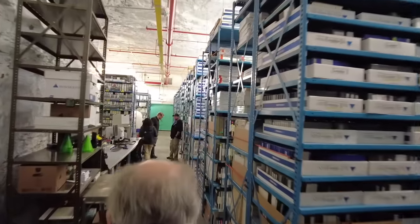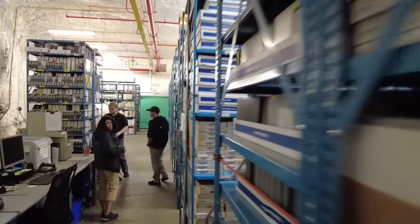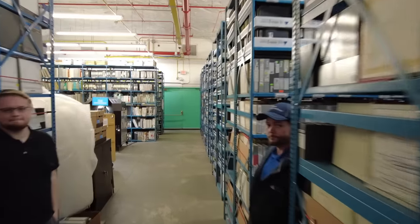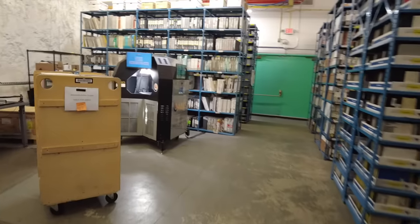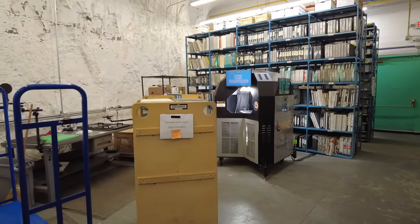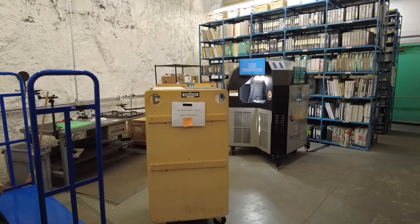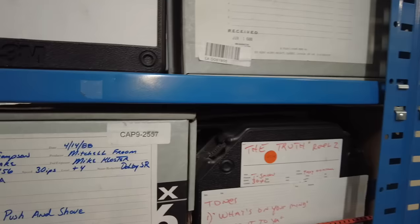So now we've walked all the way back out to the machine that does all of the... There it is. How come we're not working on this machine now? How come people aren't busy doing this 24/7? Because I'm here, I'm interrupting. Sorry. I'm not sorry, actually. Okay, so we're waiting for the people to come back.